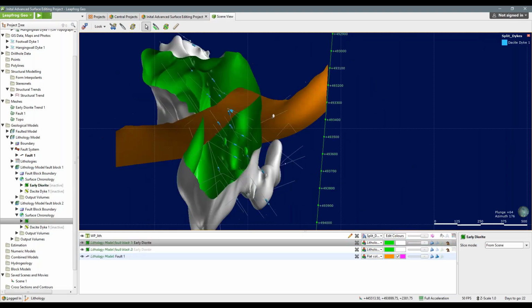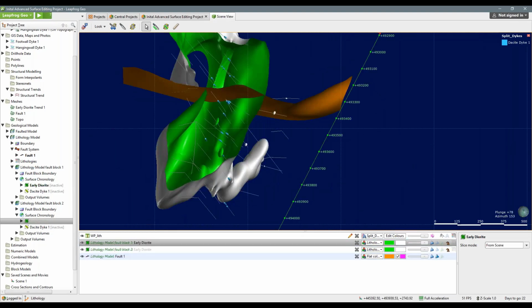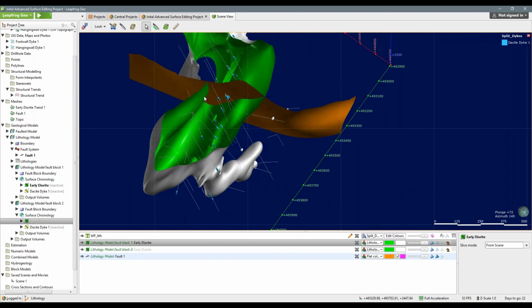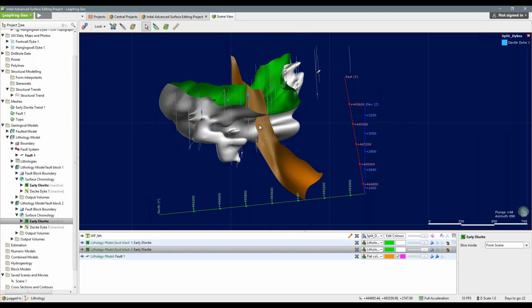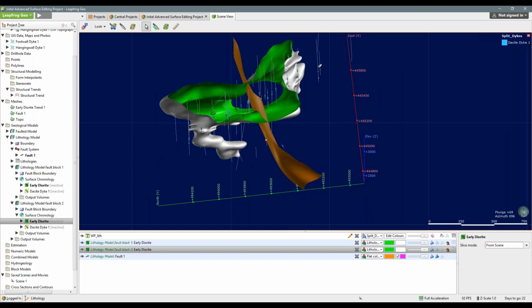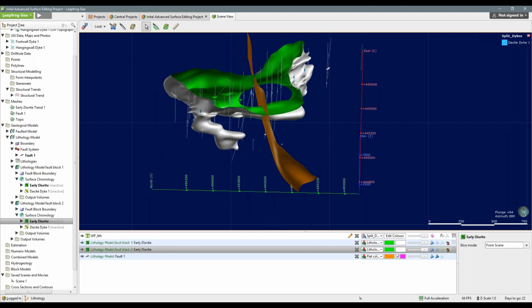Okay, so now this surface runs too. It will calculate its own expanse, taking the rest into account, and it will match this in a moment perfectly. So we basically end up with the surface that we looked at initially in a faulted scenario, and here we go. So here's our coherent Earlydiorite occurring post-faulting.